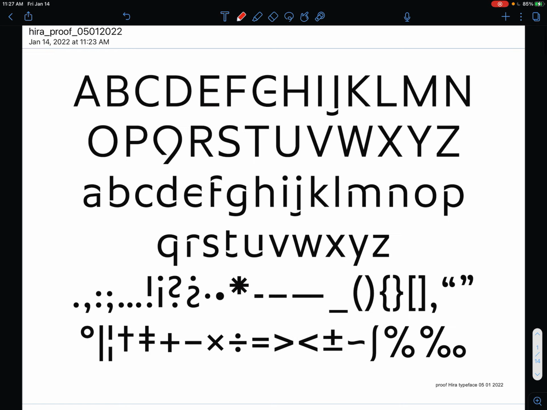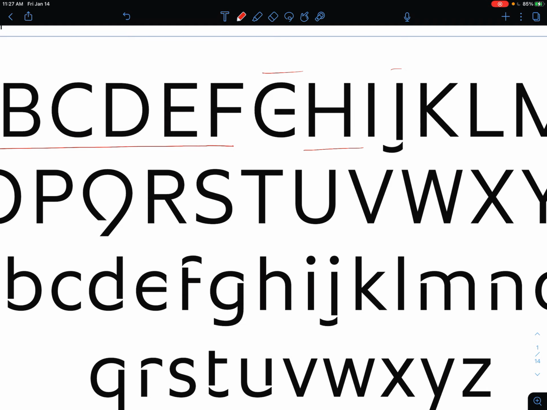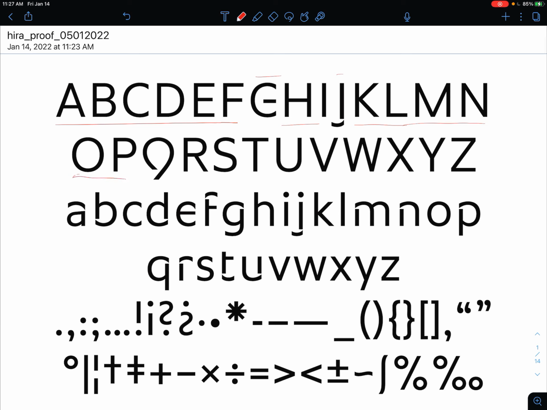The main thing I would say is that there are a lot of characters that look super normal and weird. Normal, weird, normal, and then weird, normal. So you kind of get the idea. What I'm trying to say here is that there are some words that you're going to type out.